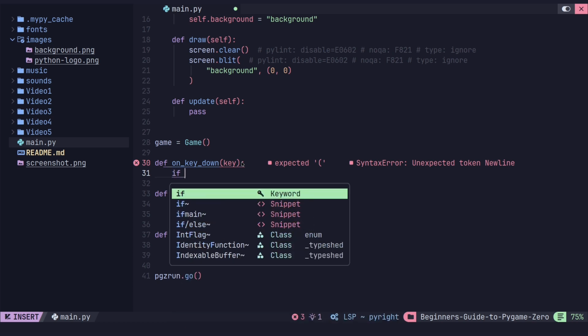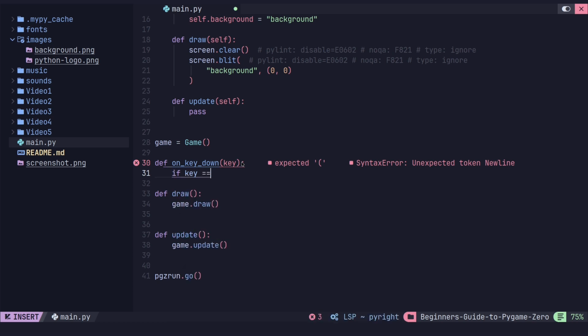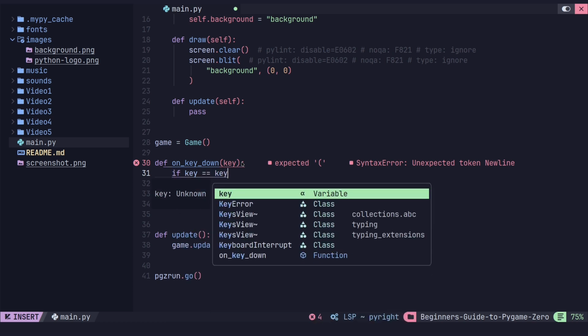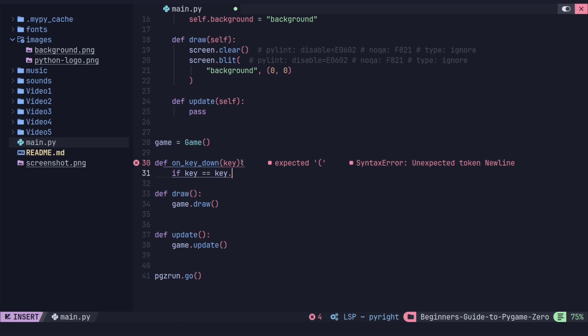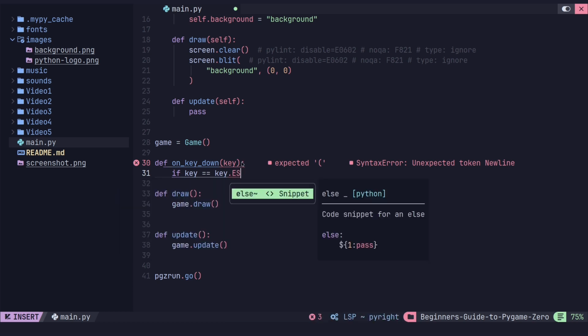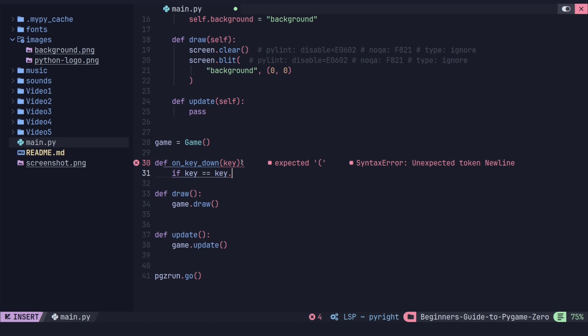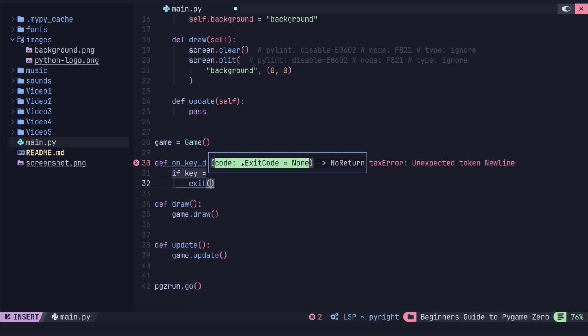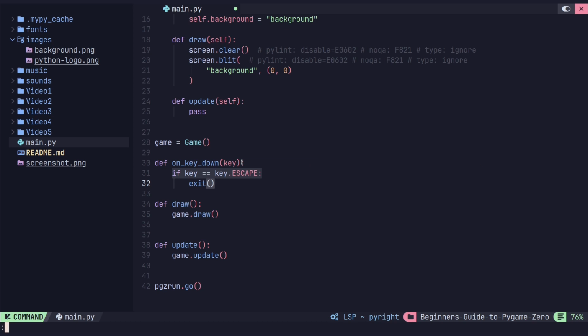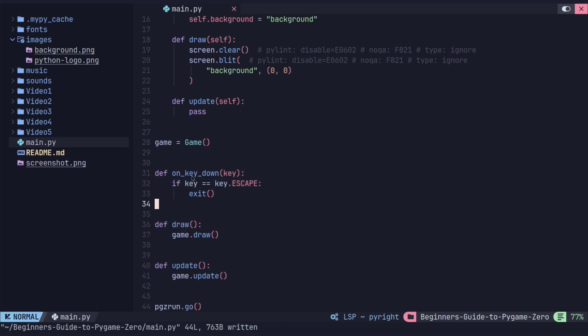We can say if key equals, the key we want is key dot escape. We can just exit.